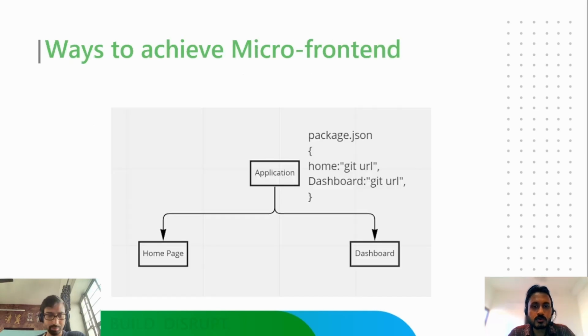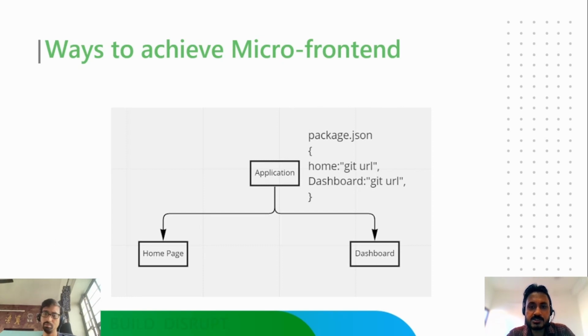Right. So let me give you a simple example of ways to achieve micro frontend. Normally, before Webpack 5 module federation came into the picture, what we used to do is, here if you see there is an application, and this application has, let's say, two pages, home page and dashboard. So one way is to build a monolith where the application, the shell basically, and the homepage and the dashboard are coded together. But if we wanted to build a micro frontend without Webpack 5, the dashboard will be present in a separate repository and the homepage will be present in a separate repository.